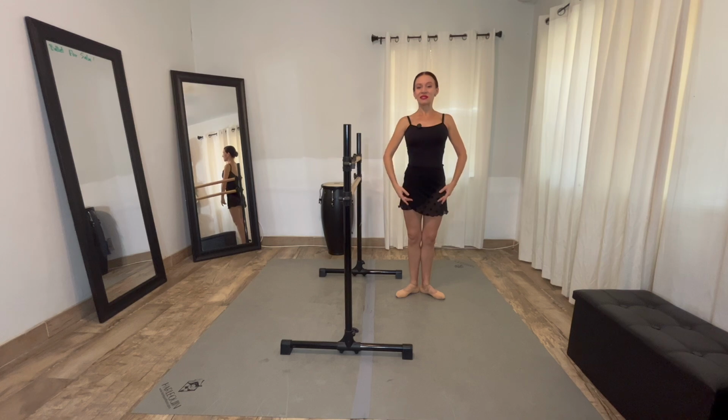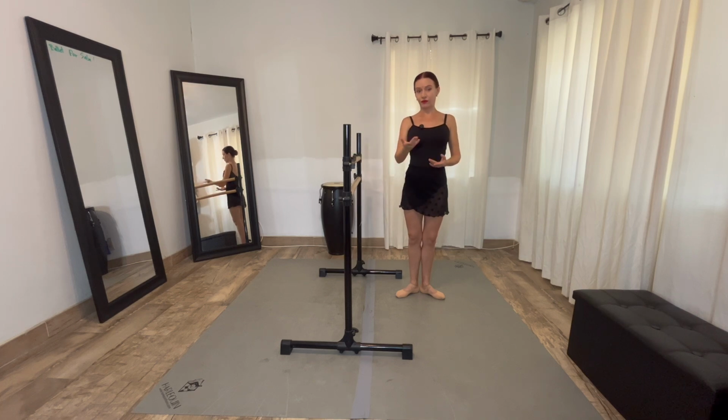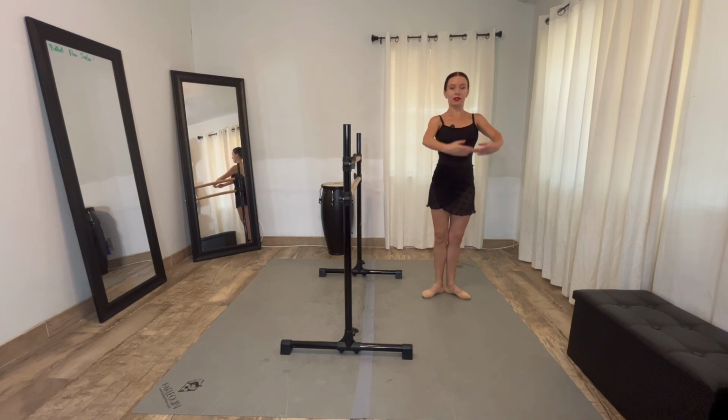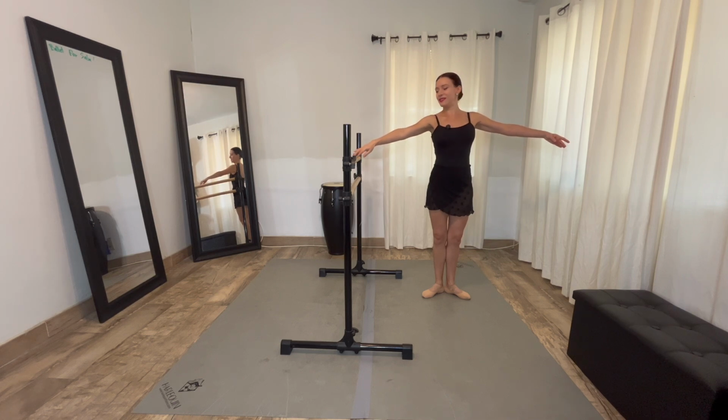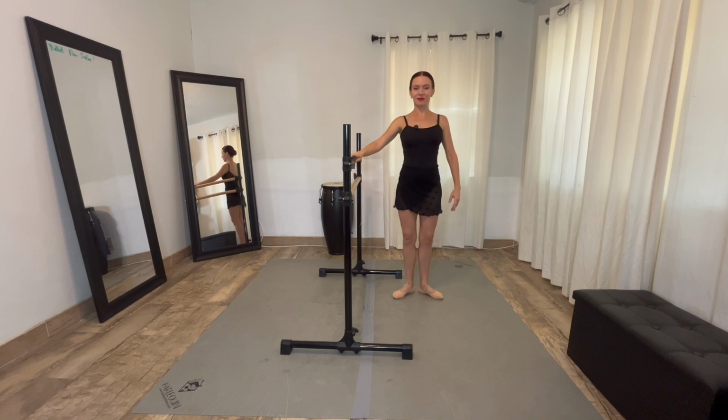Yes. So let's start with our arm down in preparation. Then we're going to bring them up, open to second on the introduction in the music, and remember to place the hand where it's comfortable. Yes, so it's not behind or too far forward. And you can also, even before we do this, check where it's going to be comfortable. Because if I start here and I can just touch the tips of my fingers to the bar, it's going to be really uncomfortable. I can't really help myself very much with the bar. Yes, so find a comfortable position with the elbow in front.